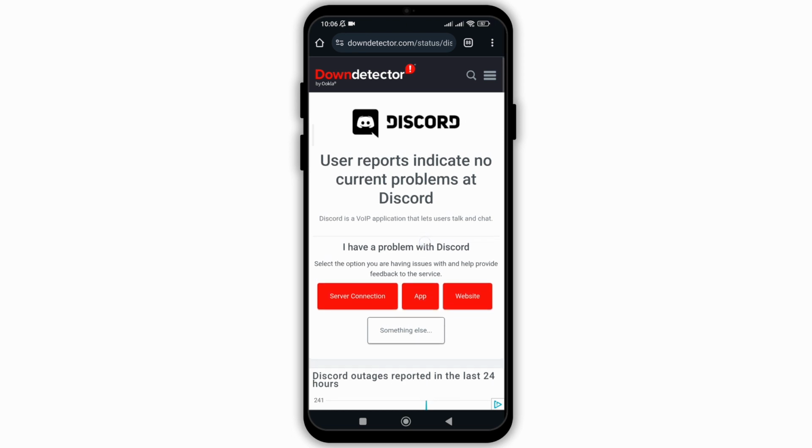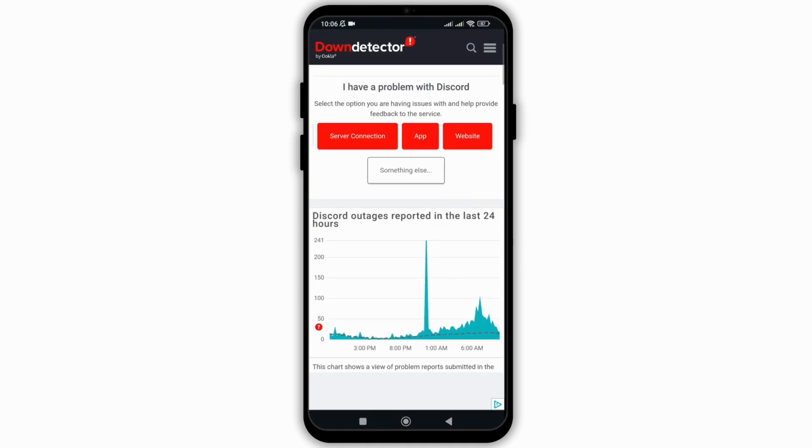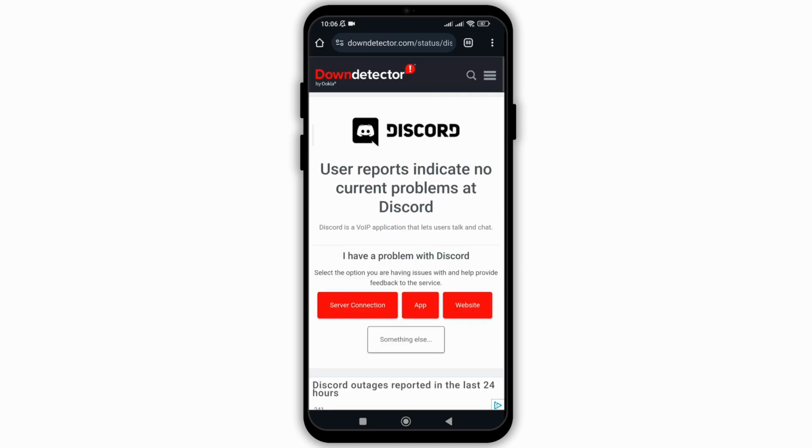You might have violated some guidelines of the Discord application and that is why it might have blocked your account. So you are suggested to write an email or wait for a few days so that Discord will fix it on its own. And that's all. That is how easily you can fix the issue with you have been blocked on Discord.